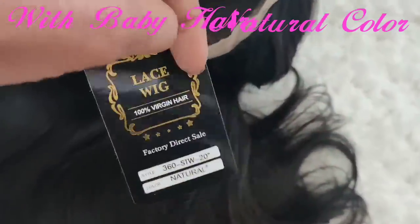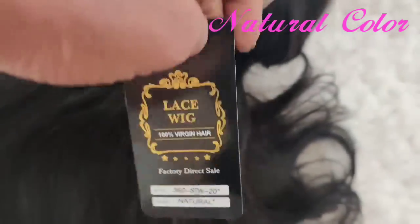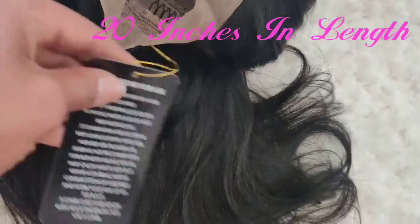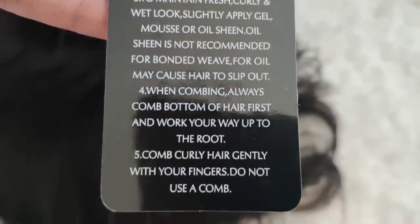And here is the type of hair that I have. This is in natural, and it's 20 inches in length. And on the back of the card are your care directions for the unit.